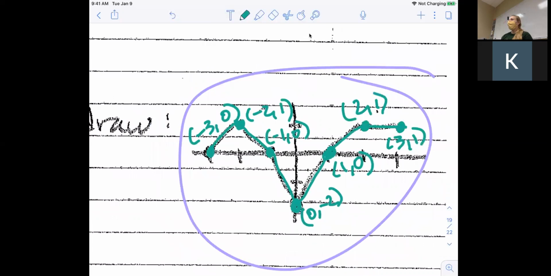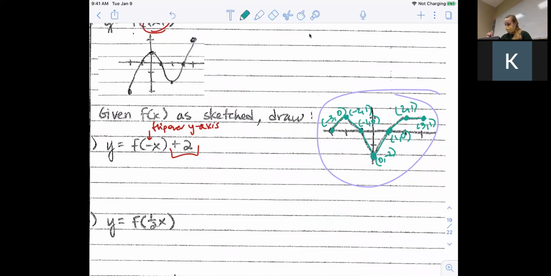Okay, if we're flipping over the x-axis, you can think of that as multiplying all of our x's by -1. So if I'm flipping this -3, 0 to the other side, it's going to become +3, 0. So it's going to go over there. I'm making all my x's change their sign. So let's draw that one at a time.